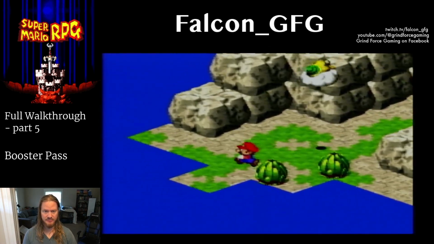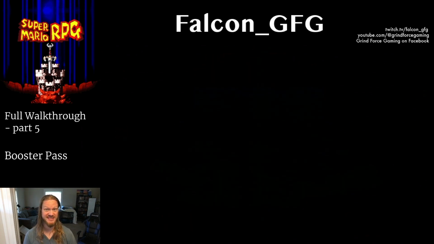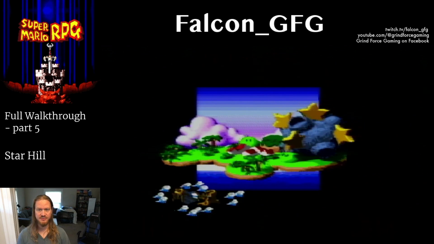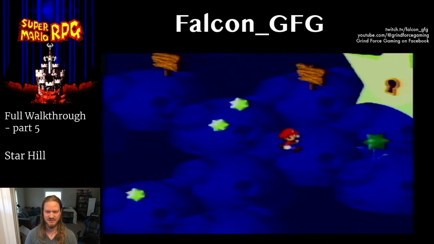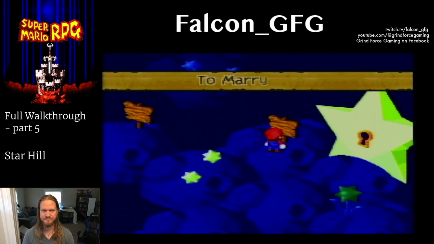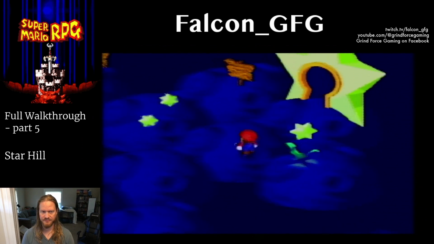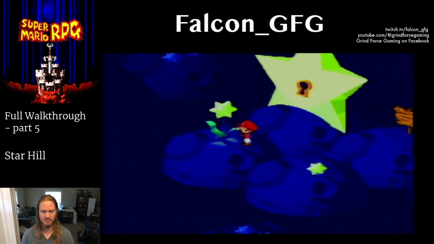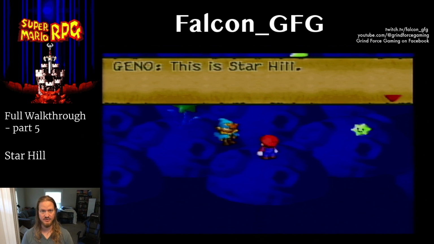That's it, though. That's all we needed to do in Booster Pass. Just a quick hidden chest and that course with the treasure chests. So now we can move on. We're going to go over to Seaside, actually, and that begins with Star Hill. This is actually a really low-key, I don't even want to call it a dungeon. Just a very simple level. There's no boss or anything. We just need to go through and activate all of the star pieces in order to keep the gates opening up to get to the last area where we can find a star.